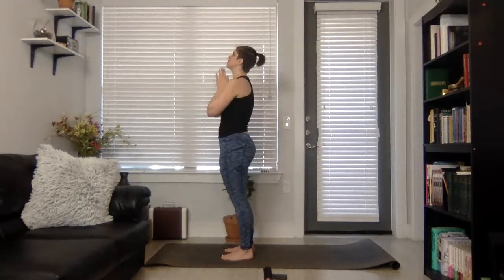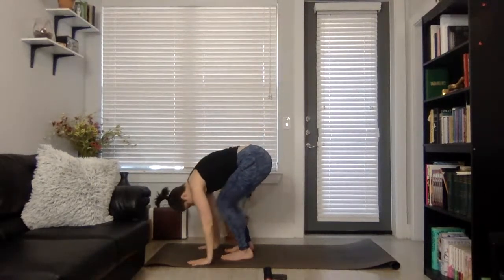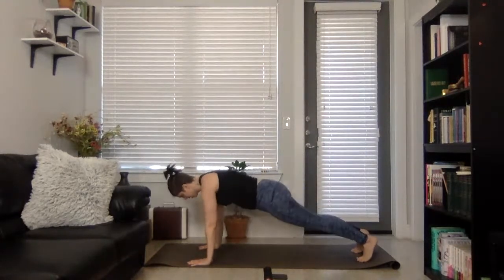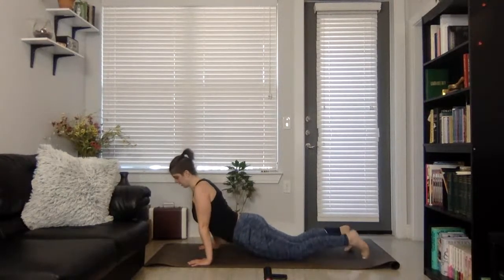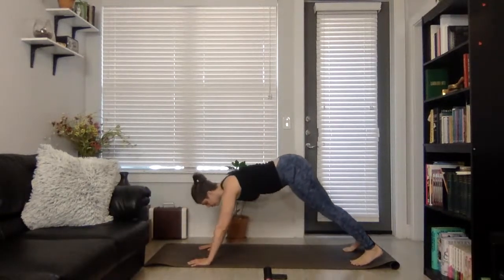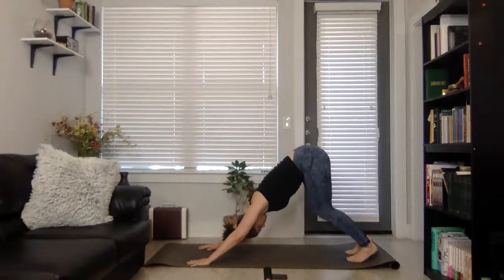So inhale, lift those arms up. Exhale, fold it down. Plant the hands, step into your chaturanga. Lower it down. Then push it up, upward facing. Exhale it back, planting those toes down, pushing the hips up and back, downward facing dog. Neck loose, looking back toward the knees. Make sure you're breathing. Maybe bend the knees a little bit.